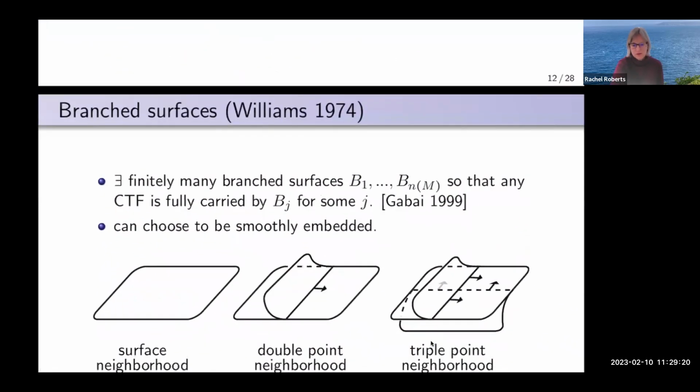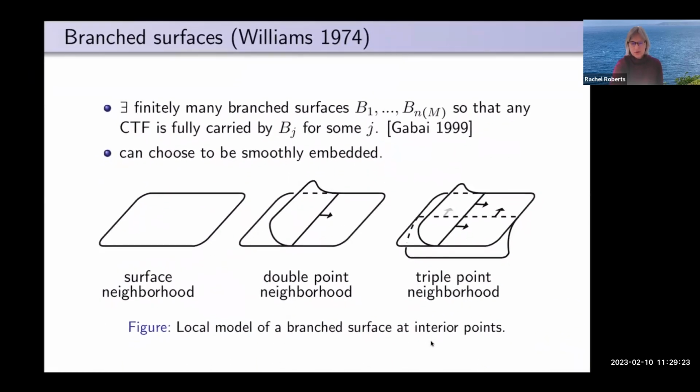Okay, so let's get back to some general theory before going back to the Montesinos knots. So a branched surface is just a, and we're going to be thinking about our branched surfaces as embedded in our 3-manifold. And we might as well put a smooth structure on our 3-manifold and choose these branched surfaces to be smoothly embedded, just to rid ourselves of any unnecessary weirdness and to allow ourselves to do Morse theory. So a branched surface is just a sub-object in your 3-manifold, so that any point has one of these 3 possible local neighborhoods.